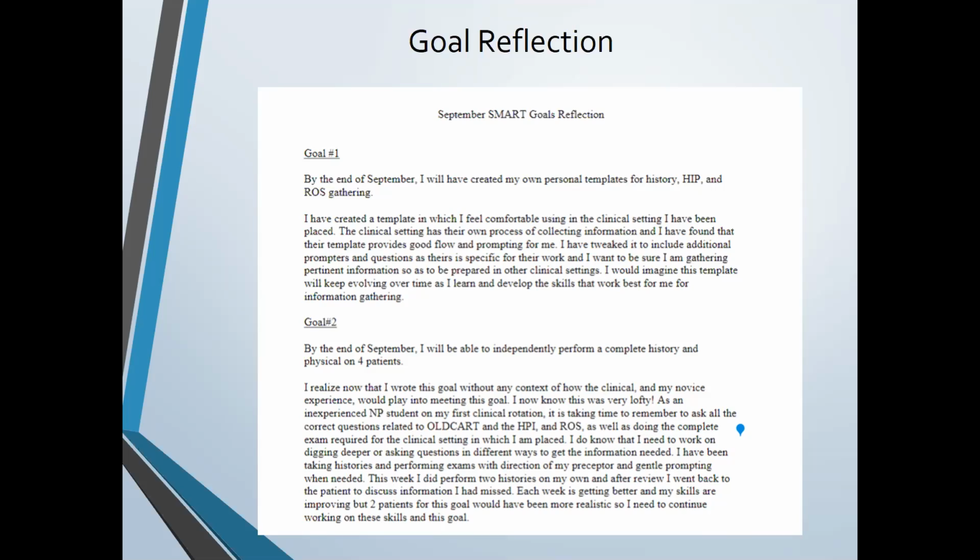A complete history and physical, doing it from memory and working with the patient and not missing anything, is really hard to do. And staying organized with it and making sure that you ask all the right questions when you get to your ROS, which is your review of systems. It's like, oh my God, I just fell into the sand trap. It's hard, but it's a good goal to work on.